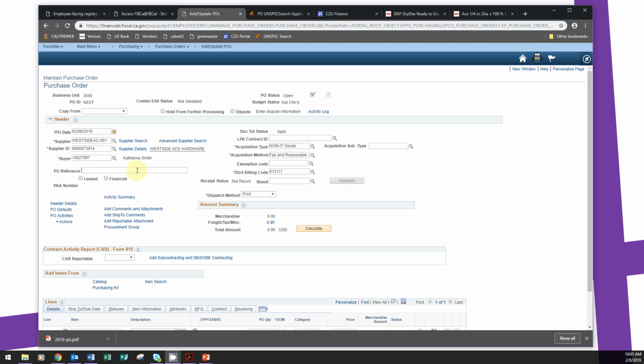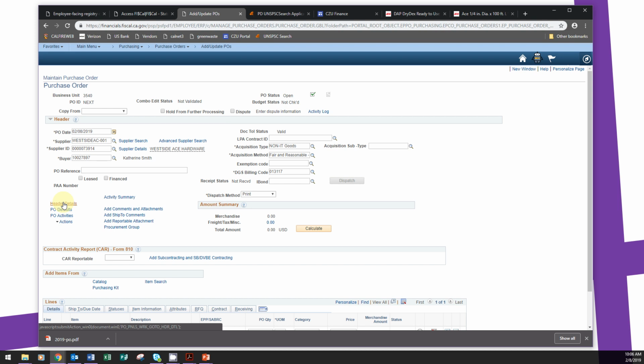Next is this PO reference field. Different units are handling this field differently, but technically it is optional. You may enter a legacy document number here if you want, such as a code CZU might use would be something like 1PA8V123. CZU has no firm direction at this time with what to put in this field, so it's up to you. You can leave it blank if you want. That's what I'll do this time.